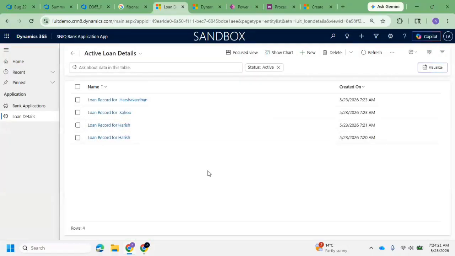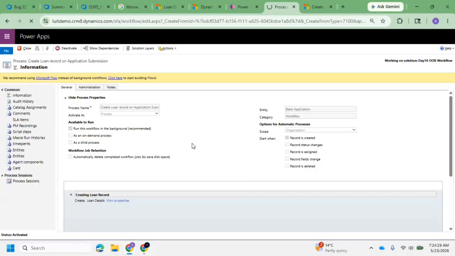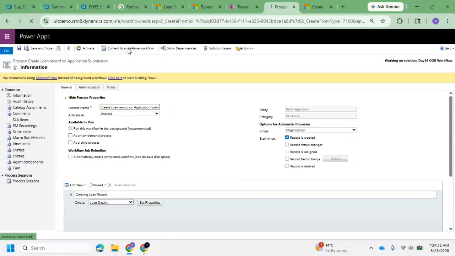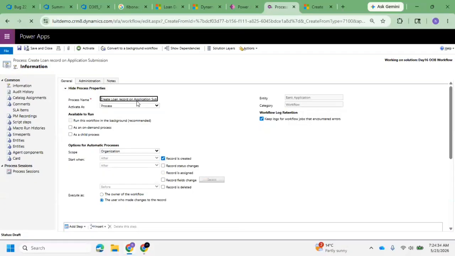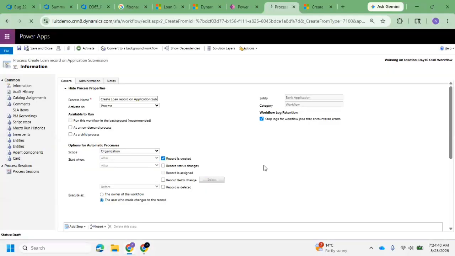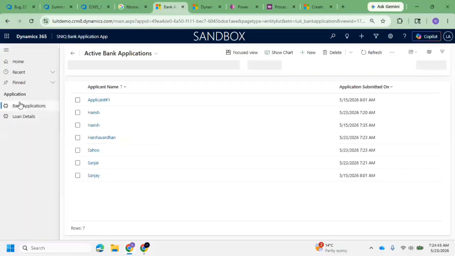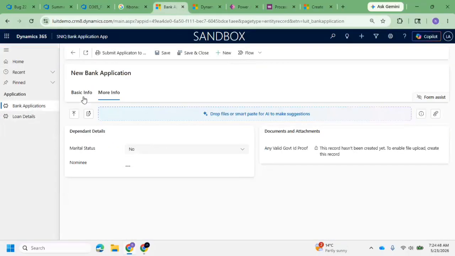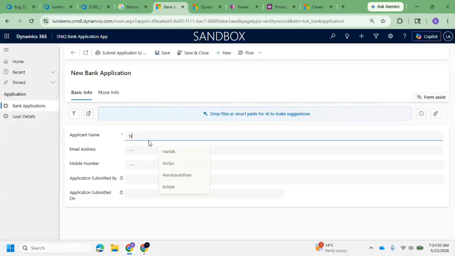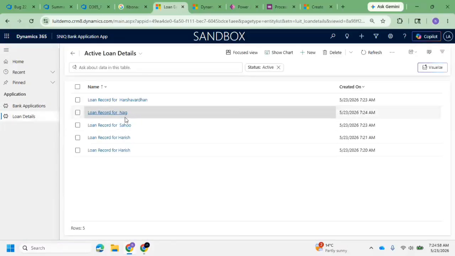Okay, so based on real-time or so. Now if I convert the same one to real-time, I'm just converting to real-time, so you can feel the difference immediately. Now if I go there, the name is there automatically.